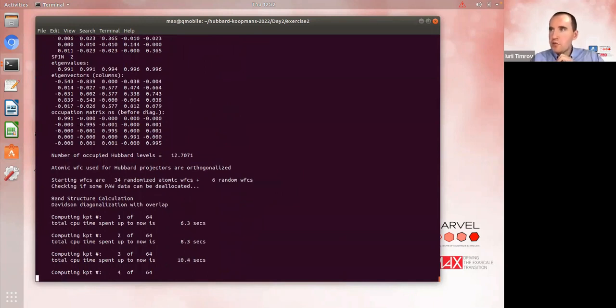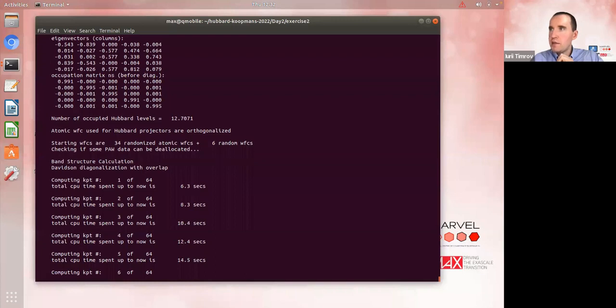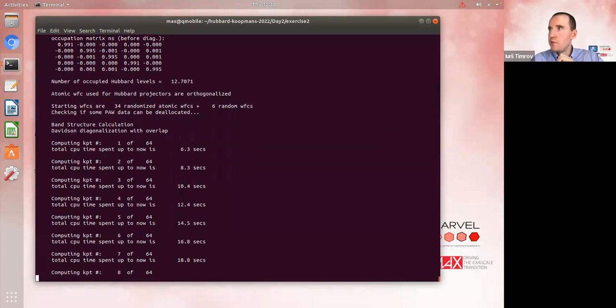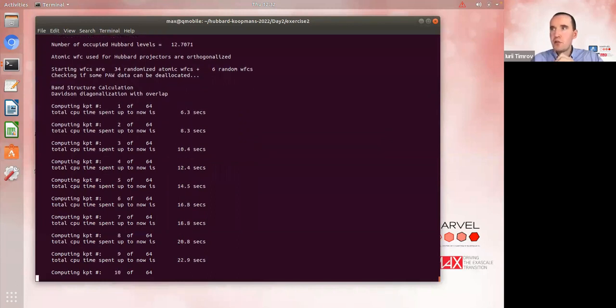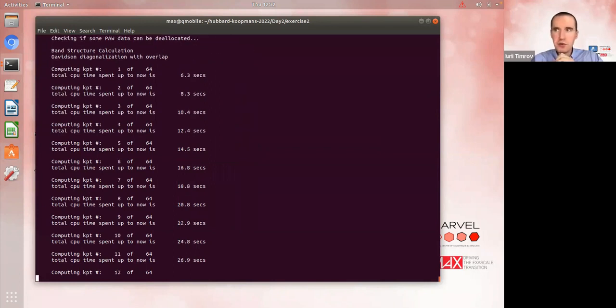Which type of Hubbard projector was used in the older versions of Quantum ESPRESSO, like 6.1, 6.5? As far as I remember, it was not possible to specify the Hubbard projector in older versions. Before, in the older versions and in the current latest version, the default is atomic, which means non-orthogonalized atomic orbitals. Now we are obliged to specify explicitly in the input which type of Hubbard projector you used. Before, if you didn't specify, it was fine. You just used the default, which is atomic. But now we want people to realize what they actually use. Before, it was silently assumed that you use atomic, and people didn't pay much attention to this. But now people are obliged to pay attention. You need to write in the input atomic or ortho-atomic.